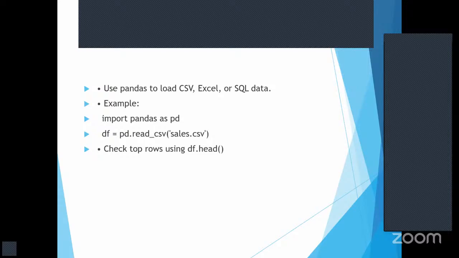Whenever you want to read an Excel, just give it as Excel or SQL, whatever. And I want to display the first 5 datas alone. Now I have named my data set as a variable. Whatever you declare on the left side is your variable. Now by using this variable, I'm going to display the first 5 data because I don't know anything about the data. I just want to view the data, what it is. So I'm just giving dot head. Obviously head is the first half. So it will give you the first 5 datas. Parallelly, we can see the code for this particular code, what is the output. Let us see an example as well.